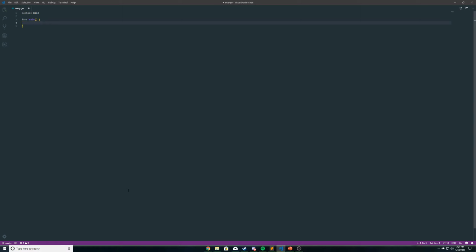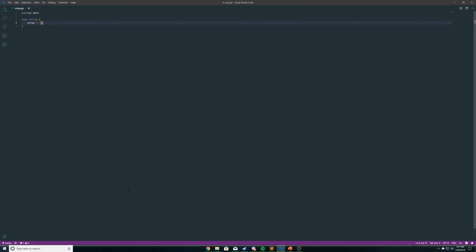To declare an array in Go is pretty similar to declaring any kind of variable. We just write the variable name. I'm just going to call it array in this case. We use these square brackets to note that we are creating an array here. Inside the square brackets, we need to put how many elements our array is going to hold, so the length of our array.